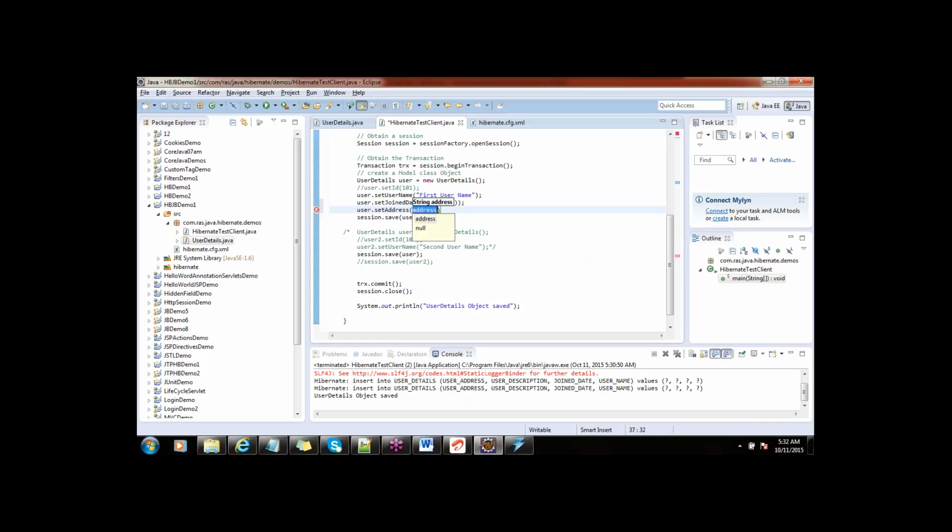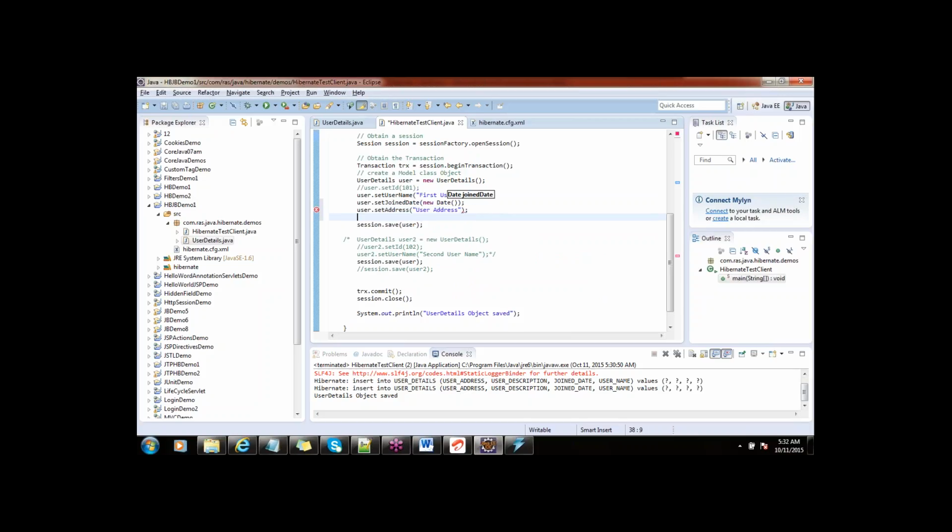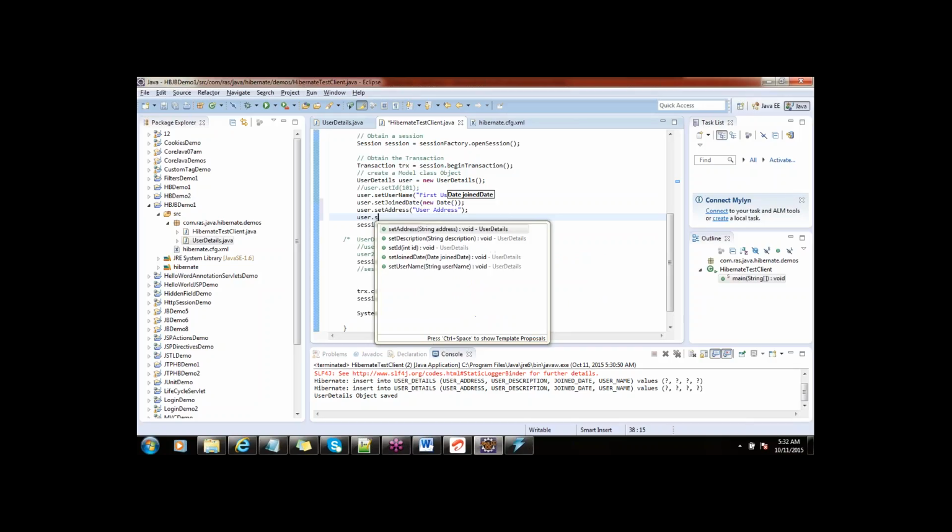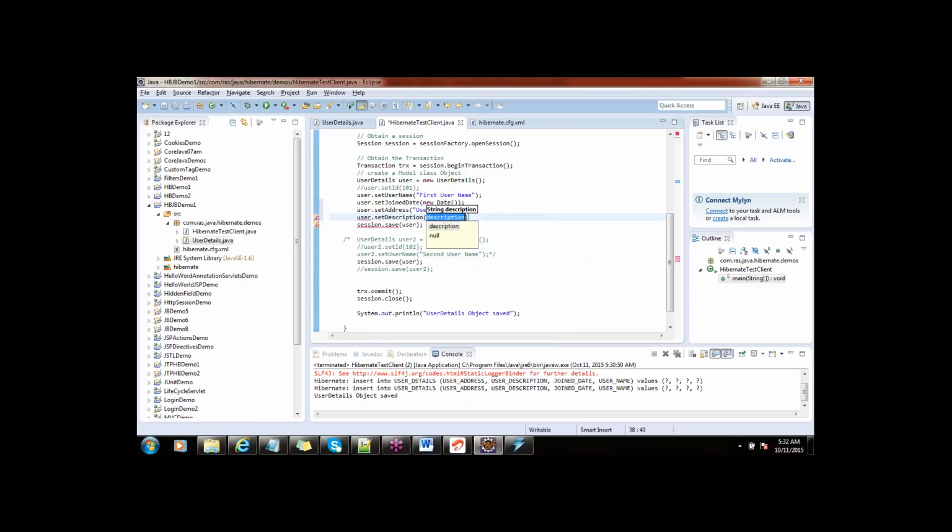User dot set address, I will give user address. User dot set description, it is user description.